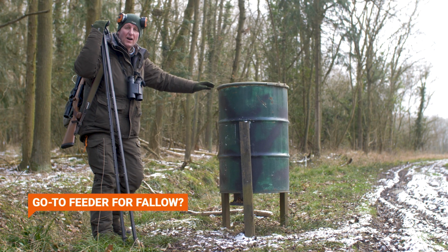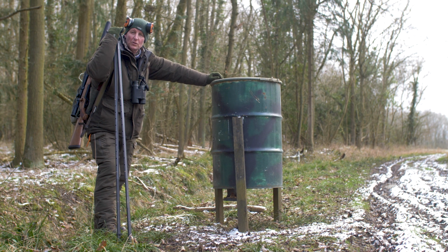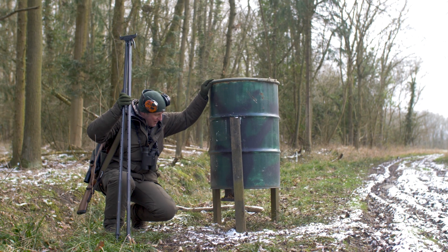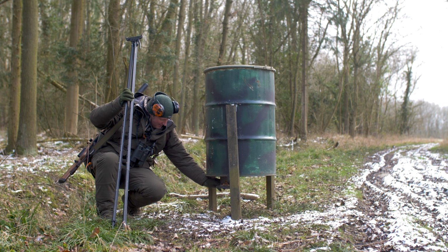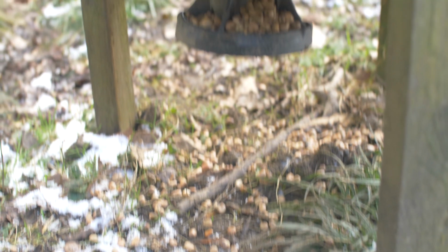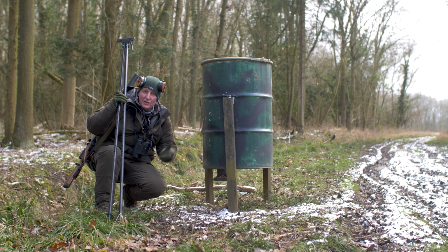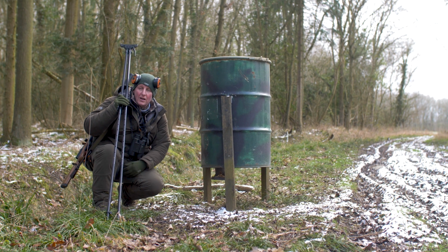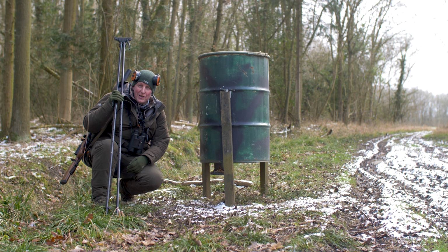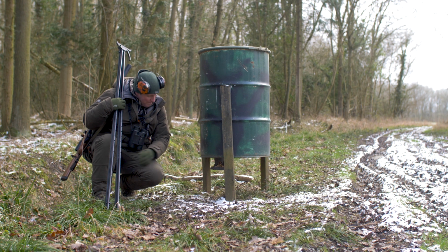So when you've got high volume fallow to feed, this is another feeder of the different ones that we use. This is full of beans, and I've offset a feed tray just here, and they can get in, and it's very difficult to gorge on these. They really have to just keep licking away. But again, it's not just the fallow, muntjac, roe deer, it's also squirrels, jaybirds. It feeds all the wildlife, but again, just keeps them in the vicinity where we can do a discreet cull, and away from the footpaths where there's people who perhaps don't like what we do.